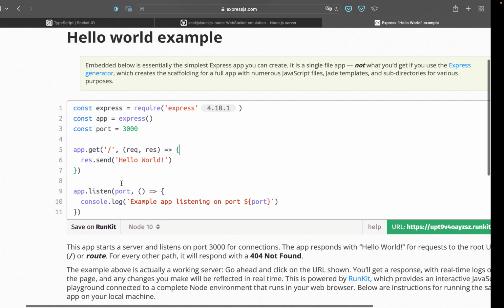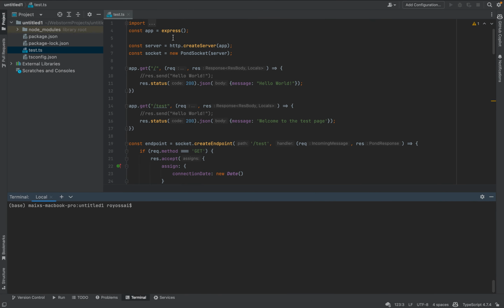And let me show you what PondSocket looks like. So this is PondSocket here. Yes, I know I'm using Express. I'm using Express here because I want to link the two applications together to show some functionality. Normally, you can just create PondSocket like this without any server in between, and the PondSocket would be created and do whatever it needs to do. But in this case, I want to link it to Express because I want to show you guys something I'm working on, or some use case of PondSocket.